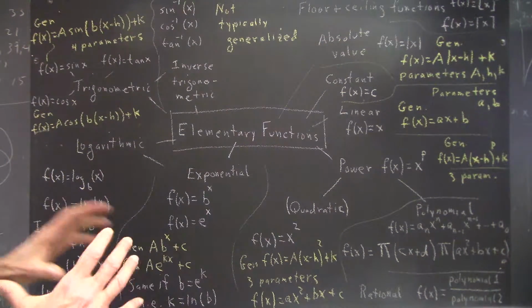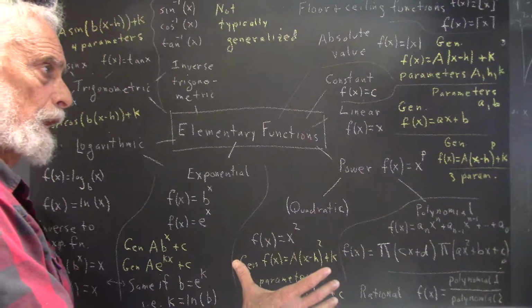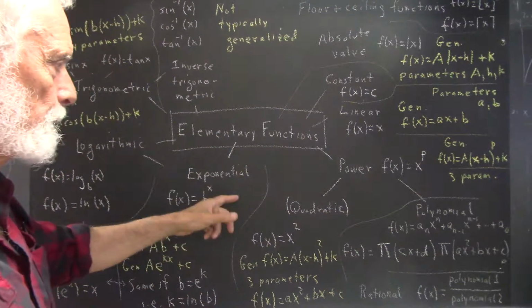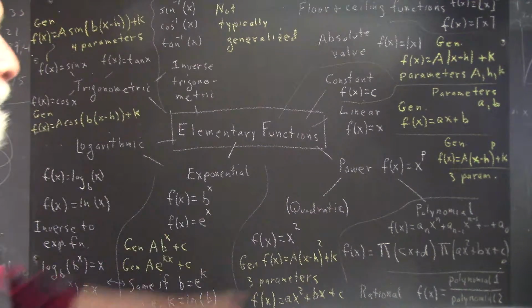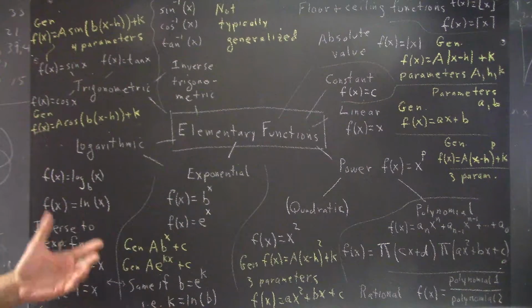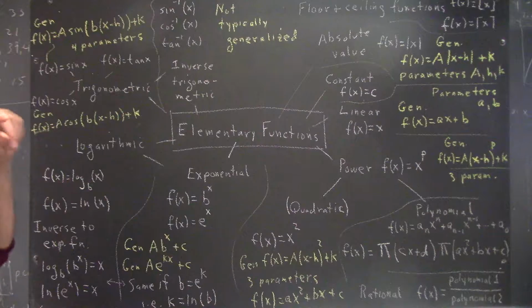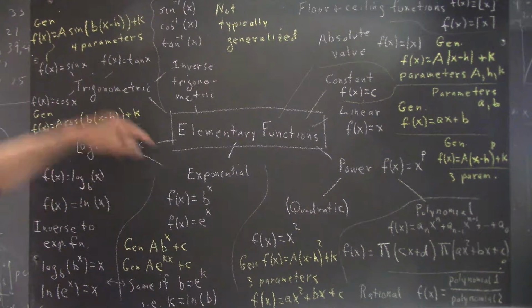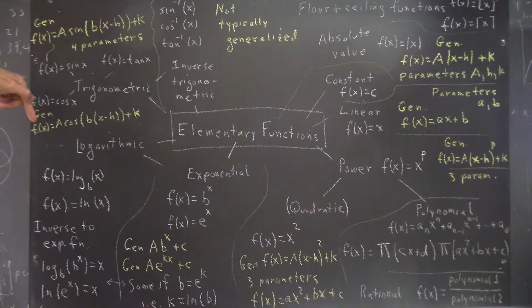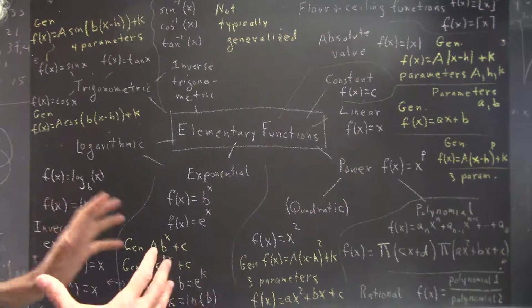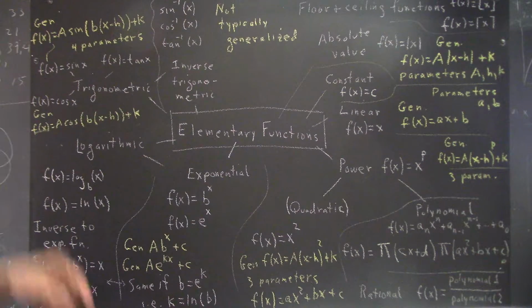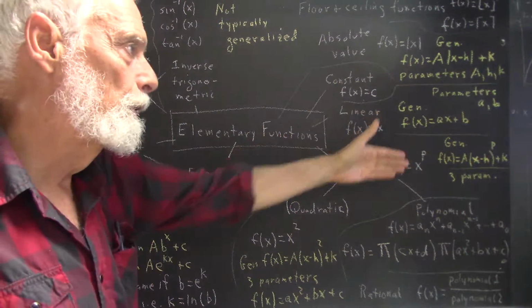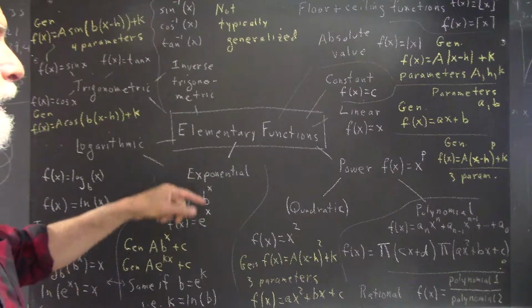Now, by generalizing these functions and then combining these functions by adding functions, say add an exponential function to a power function, or multiplying, a lot of things behave according to a product of an exponential and a trigonometric function, a sine or cosine usually. Okay, so we can combine these functions, we can do composites of these functions. We can do an exponential function of a power function. For example, e to the x squared.